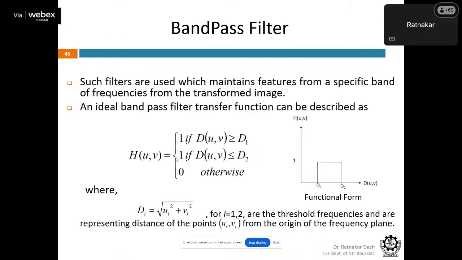Now, combining low pass and high pass, we can have a band pass filter which can restrict our signal between two different frequencies, like D1 and D2. We can form a similar function like this for H(u,v). That seems to be the ideal band pass filter. Instead of the ideal band pass filter, we can easily extend those filters by combining high pass and low pass to design a band pass filter. And we can use this band pass filter for identifying certain frequency ranges which might be useful for further analysis.